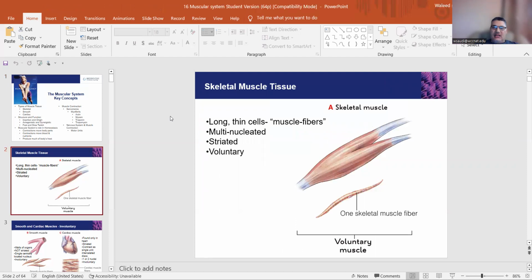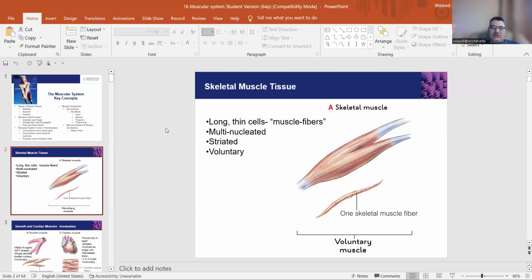Obviously, from the name, skeletal muscles means attached to the skeleton. So, like your biceps right here, your triceps in the back, the muscles that are attached to the bone, most of them are called skeletal muscles. And you guys should remember that these muscles are voluntary. So I decided to contract my biceps. I decided to relax my biceps. It's voluntary. Unlike the cardiac muscles in the heart, you have no control over it. Try it, you won't be able to do it. Can you slow down your heart? Can you speed up your heart? Contract, relax? Of course not.